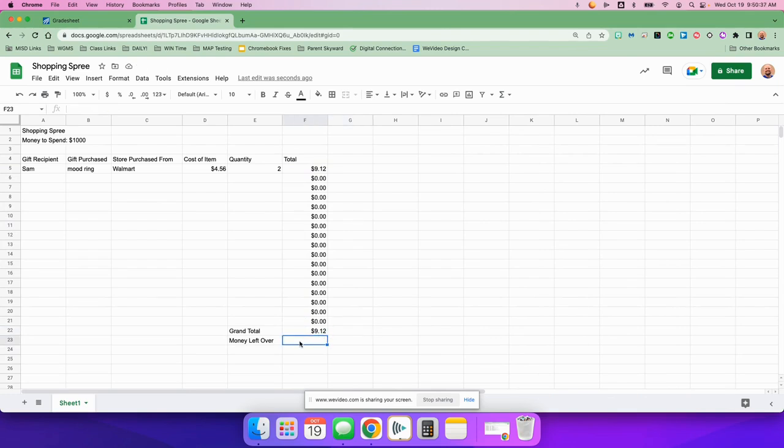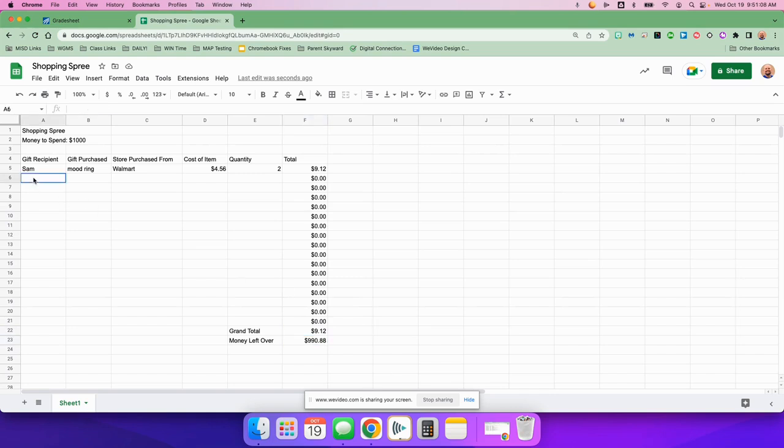We're going to want to know how much money we have left over as we're spending. So we're actually going to type in our own formula here. We're going to type in equals parentheses 1,000, because that's how much we're going to start with, minus, and we want it to subtract this one right here. Look, F22. We want it to be subtracting from this, right? So we're going to minus F22 and then end it with the parentheses. And look how it's keeping up with how much we have left. That's how much we've spent. That's how much we have left.